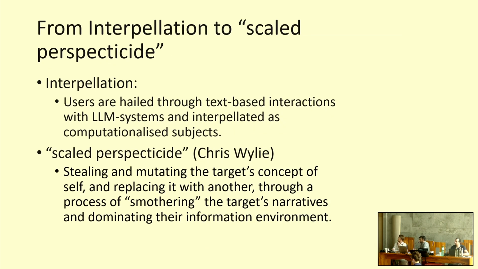Another way of looking at that is the notion of scaled perspecticide, where the individual is smothered in all directions with the new infrastructure that's coming about through generative AI. This applies to the information environment itself and the conversational agent, the persona which the individual is interacting with. But there's a more interesting case, which is when the user themselves defers their thoughts over to the chat system as well. For example, smart compose, predictive typing, and so on. When that's run through an LLM, that's a total takeover of the mind.